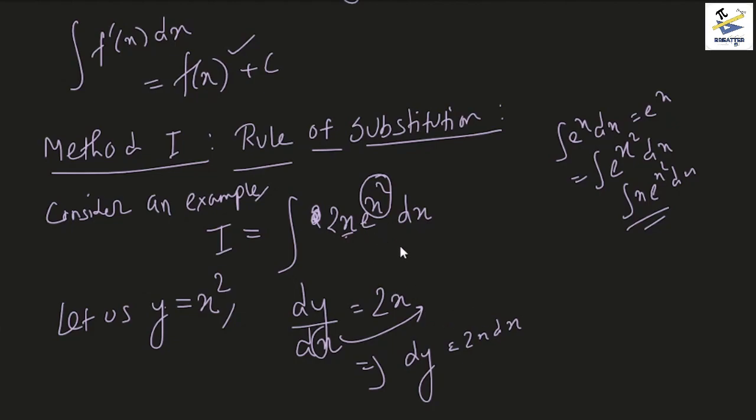And then you can see that this integral is basically equal to the integral of e to the power y dy, which is just e to the power y plus c, or e to the power x square plus c. So this is the way we will try to do all the problems, and from the next section forwards we will be doing a lot of problems in rules of substitution. This is just an introductory video, and we'll try to do as many problems as we can so that we understand the method of substitution in a clearer way.